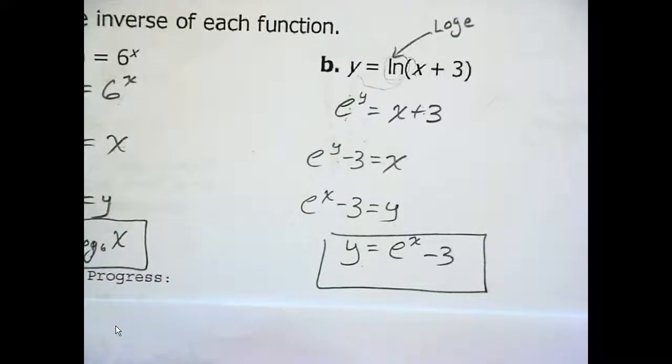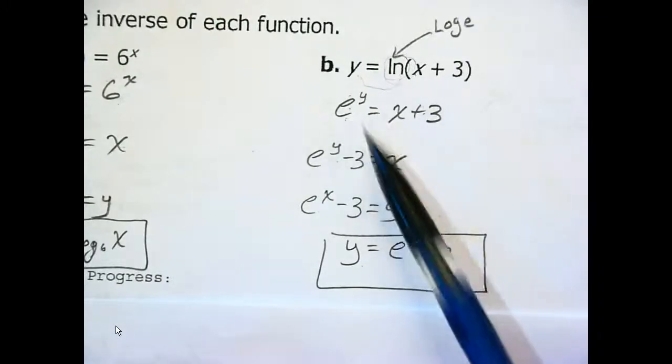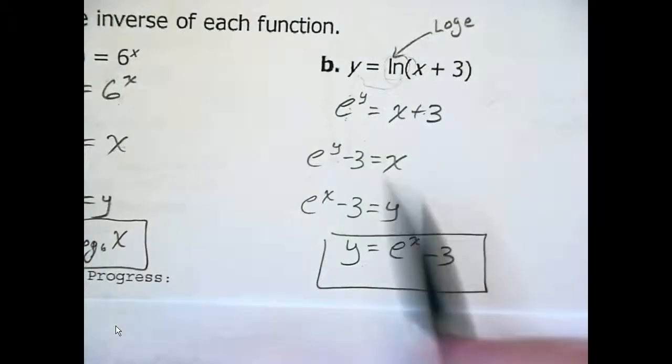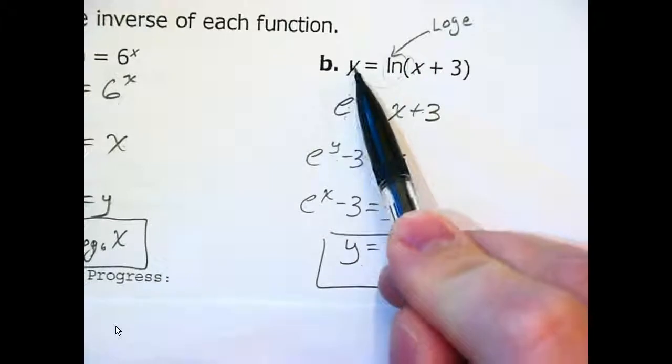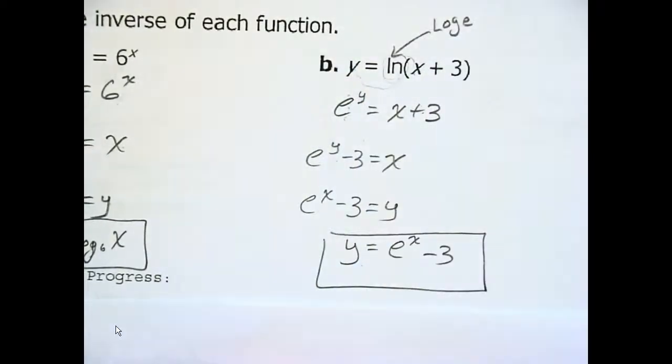Yeah? When you brought over the log e, and then you just get rid of the log, it becomes e. Mm-hmm. Yep. Okay, questions on them? Yeah, Aaron? E to the y, because y is right here. So when I move that over, what was over here becomes my power. Okay.